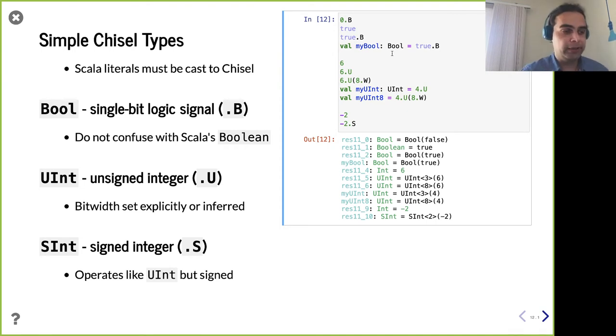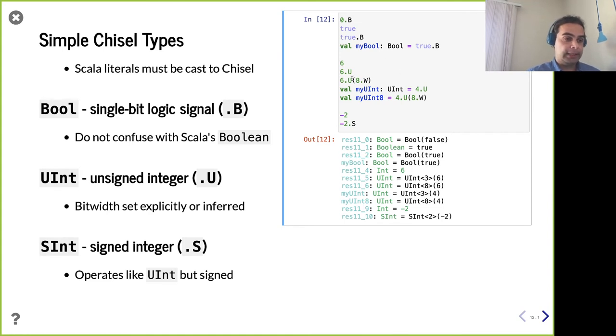And for UInts, once again, this 6 is a Scala Int. If we want a literal with an arbitrary design, we need to cast that to a Chisel UInt, and that's dot U. Now you can see the UInt type. When we actually print it out, one thing we added to the library was the ability to see the bit width. So we see that, for example, it's 3 bits in this case. This syntax looks a little reminiscent of templates in C++, but this is just printing the output, something internal. Okay, 3 bits. How do you get 3 bits? Well, for the number 6, you could hold that in more than 3 bits, but 3 bits is the fewest bits needed to hold 6.